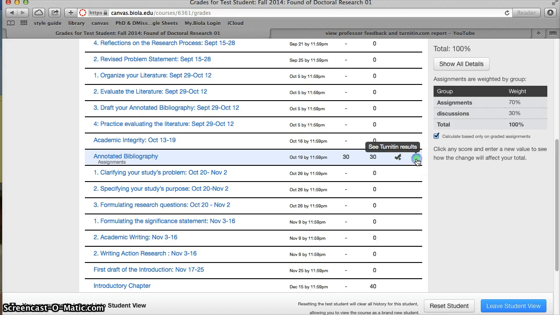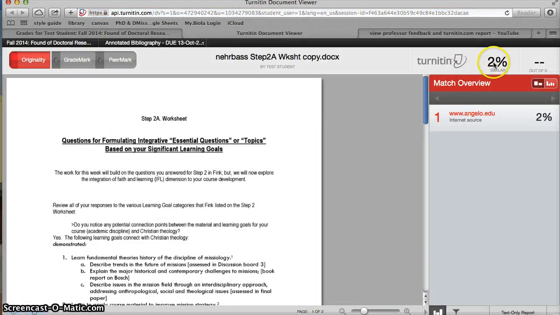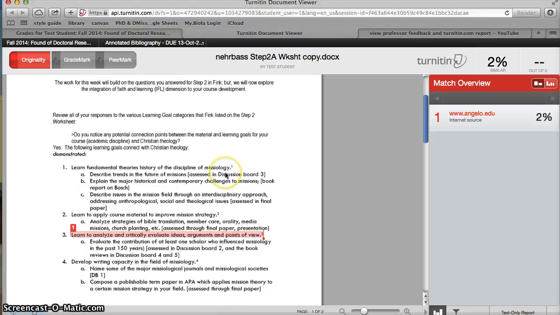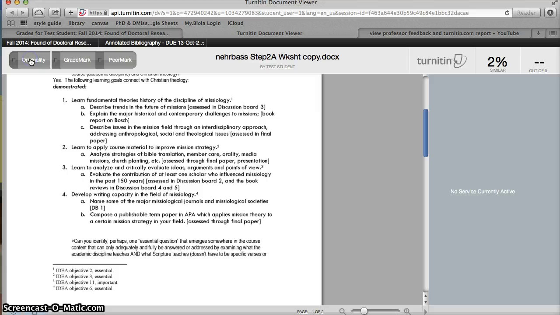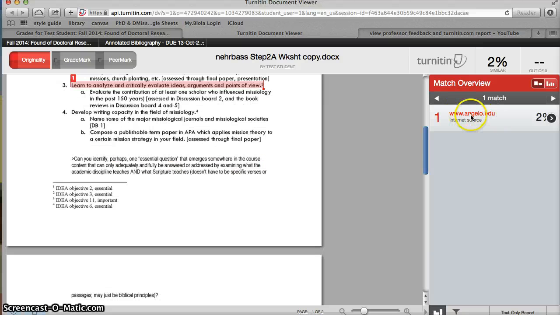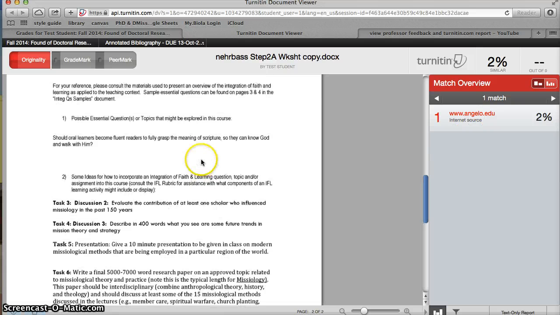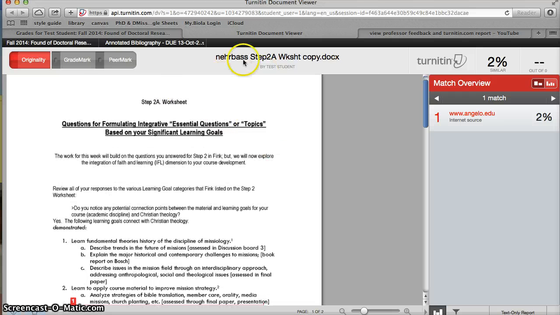Okay, first of all, let's look at Turnitin. I'm going to get my Turnitin.com report. It's 2%, which is okay. And then as long as this tab over here, Originality, is picked, it will highlight in color anything that seems to have been pasted in from a website, and then over here it'll tell you what the website was where that was pasted in. So this is an anti-plagiarism tool.